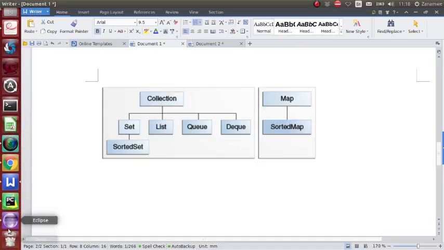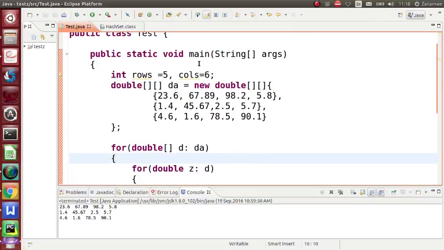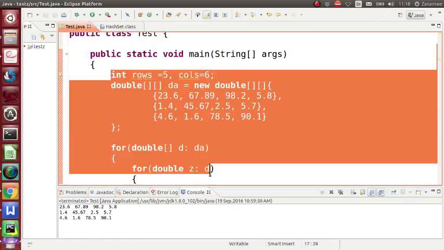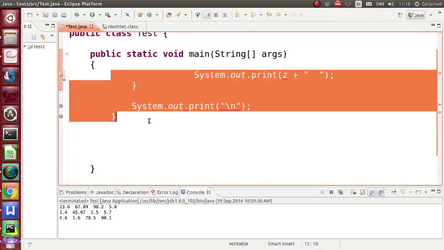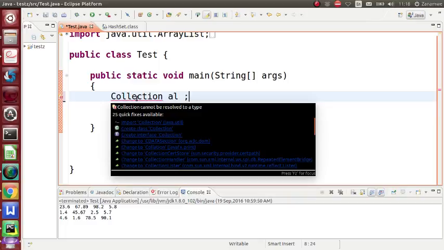Right, so let me maybe just show you how to define an array list, and then talk about some of the methods that you can actually use which are in the array list class. And we are saying it is inheriting from the list interface. So let me maybe just delete this. Right. So what we are saying is you can actually declare a variable of any of those interfaces. I can say collection AL like this. Right? This collection is not defined in the standard java.lang package. It is rather defined in the java.util package.